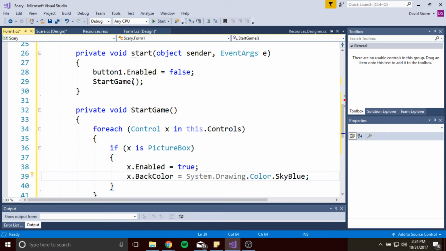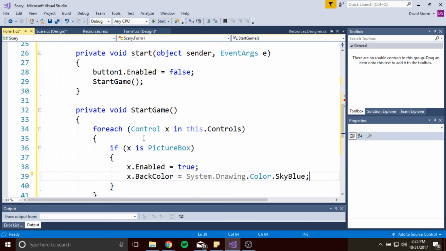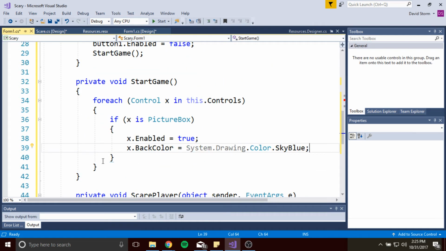And the start game method is run after my button 1 is disabled. You see that? So I click the button, it runs the start event, which disables the button, starts the game. In the start game method, we run a loop to turn on all the picture boxes so that my maze actually turns on. Does that make sense? Cool.